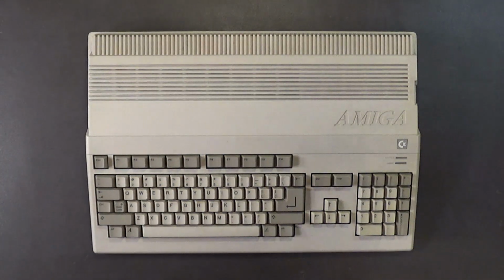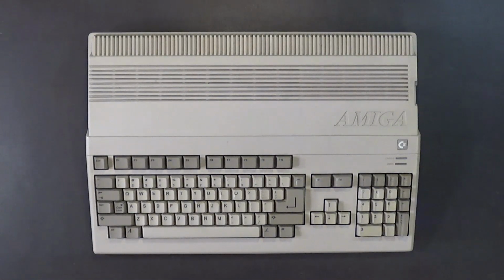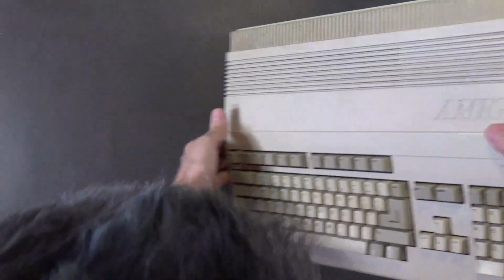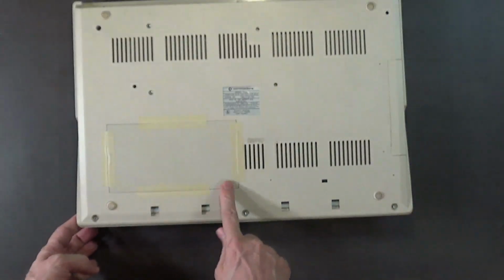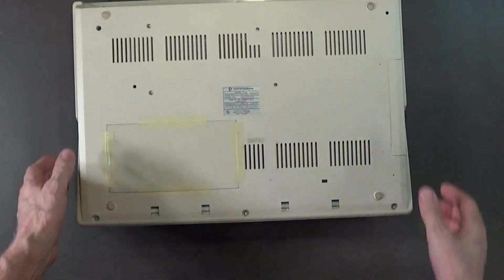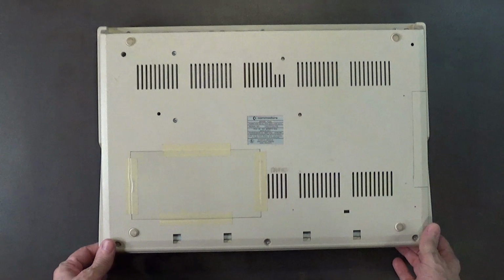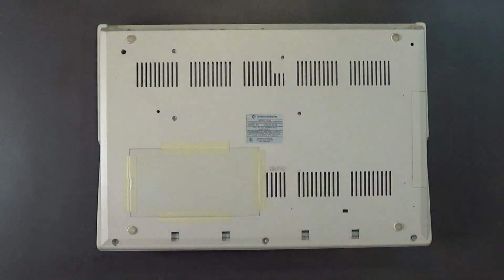All right. Let's open up this Amiga 500, shall we? Yeah, open up the Amiga 500. I had to use masking tape to tape this on. For some reason, it didn't pop on securely. I don't know why. Sometimes the covers don't fit like they should, you know.